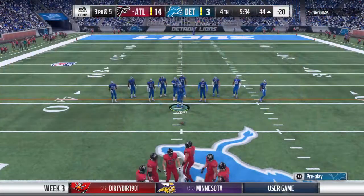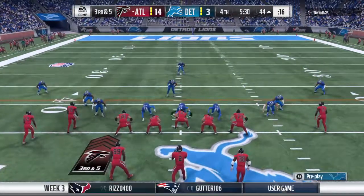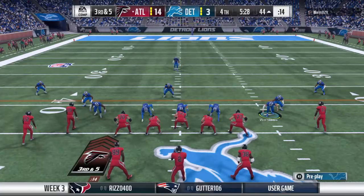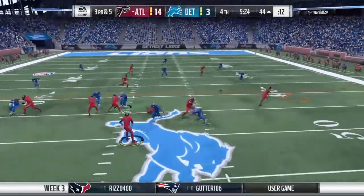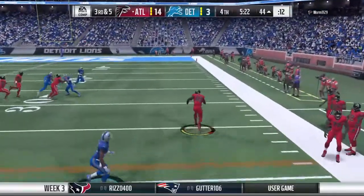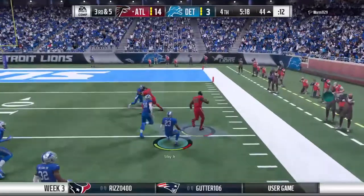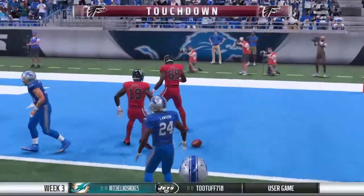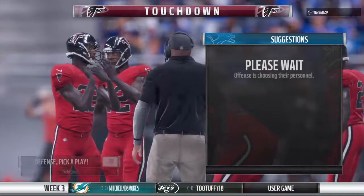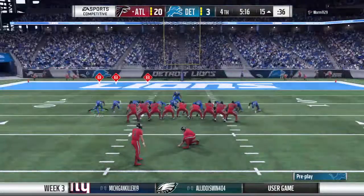The Falcons on third down. They've hit 2 for 4 thus far. This will be 3rd and 5. To throw is Ryan. And caught right side, Green. Oh, and now he bowls him over. And he'll take it into the end zone. Touchdown, Atlanta. Ladarius Green, his 2nd touchdown on the season.